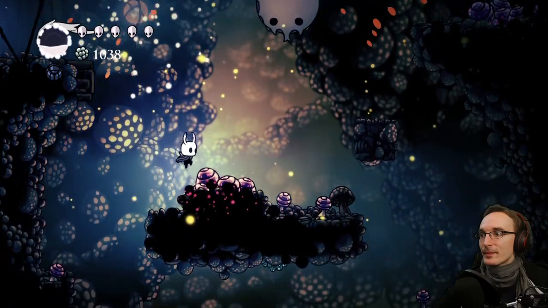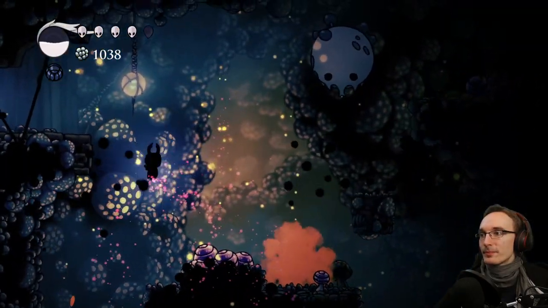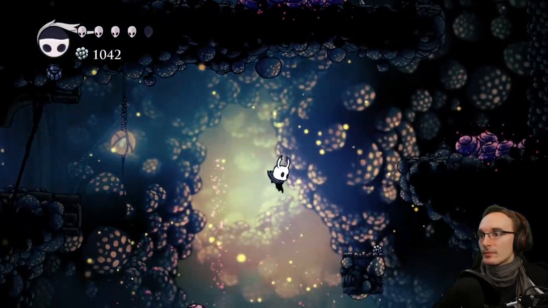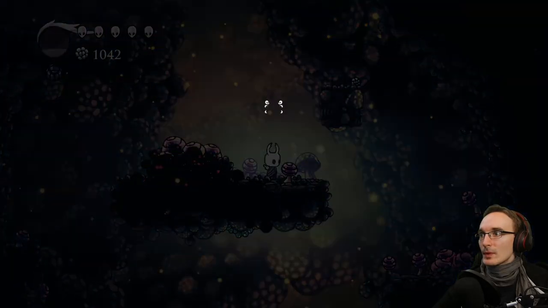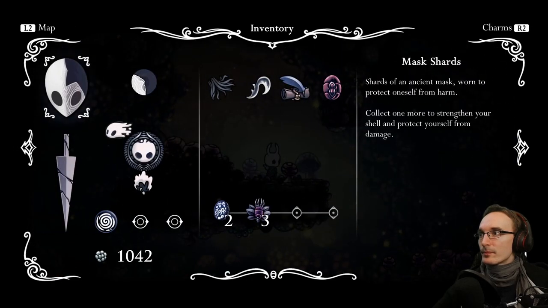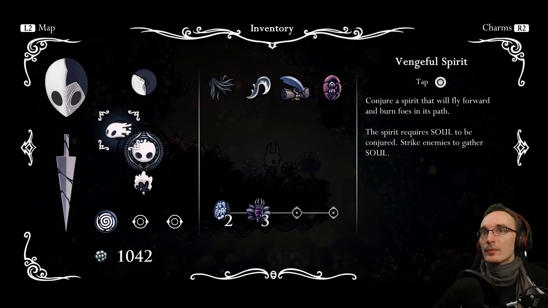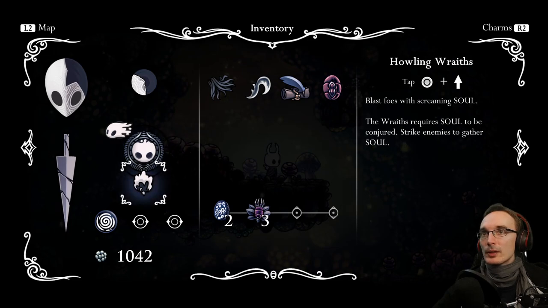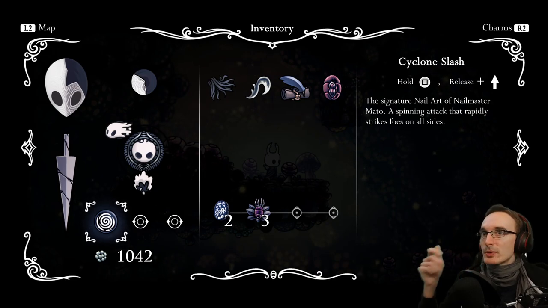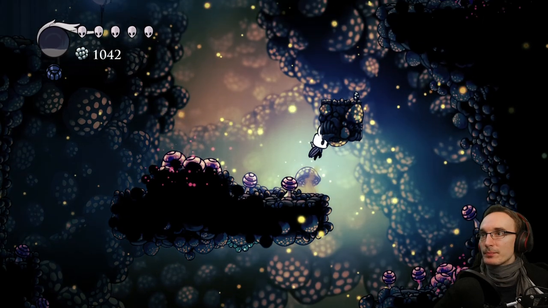Finally. Took me long enough. I wonder, did I unlock something last time that I don't quite remember? Vengeful Spirit that we know already, the Focus we know, Howling Wraiths. Yeah, I think this might be relatively new. This is also kinda new. Not sure how much I will use this, but we'll see.